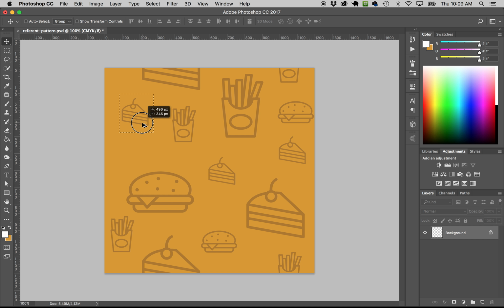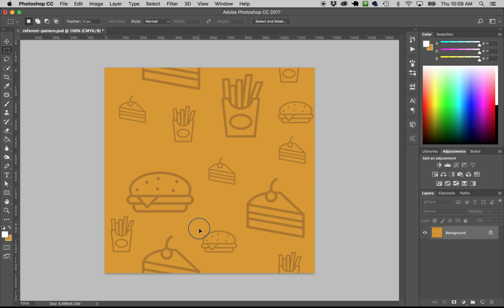I should mention that Option usually doubles up your selection. I selected something with the rectangle marquee tool. I wanted to keep it there but have a copy, so I held down Option and basically dragged it out. Then I released it here, and I'm just moving things. So I put that there, the cake's there. I don't like that space.